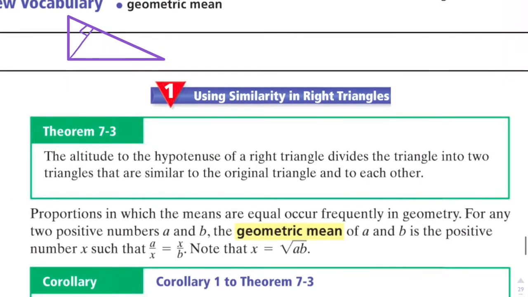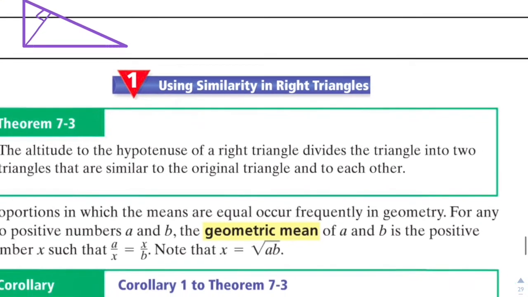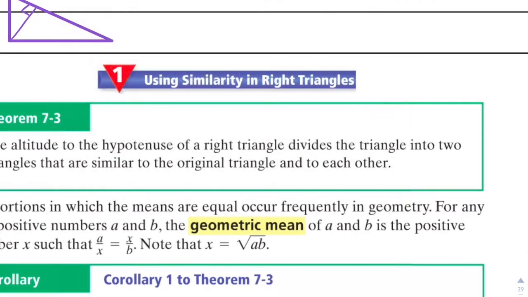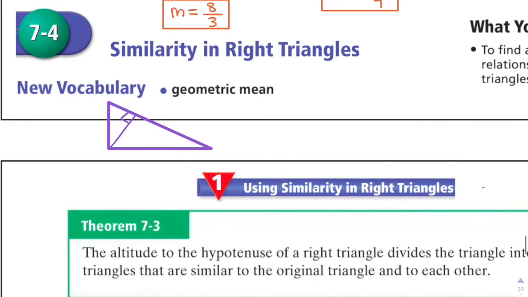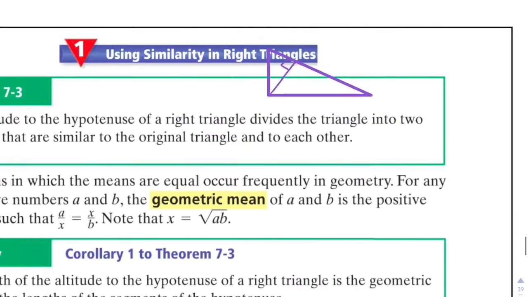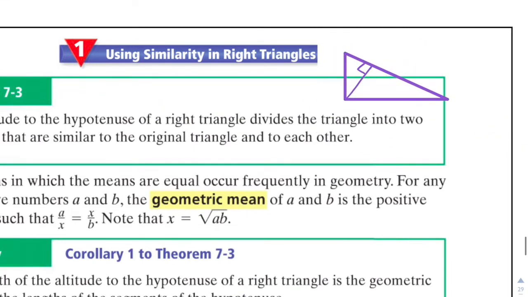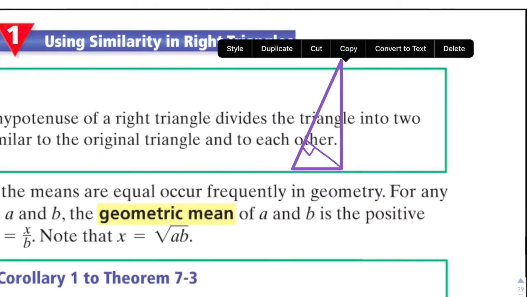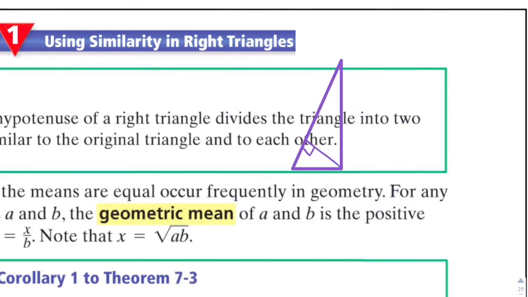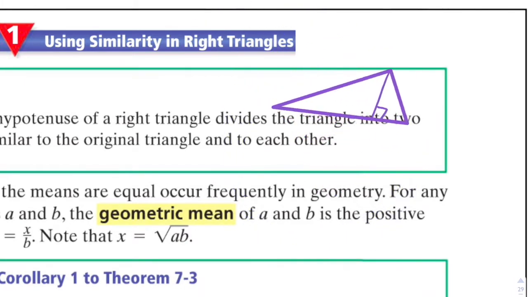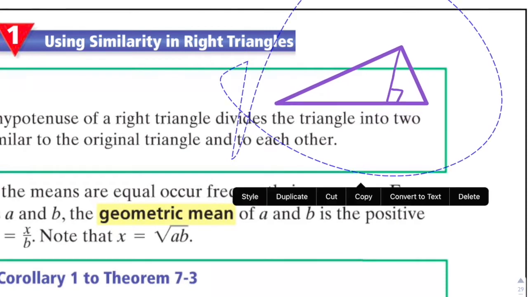So the altitude to the hypotenuse. Again, the altitude is that thing that comes directly downward towards the base of the triangle. I drew it right here. Here I'm going to drag this triangle over. That is an altitude. See that right angle there? So the height of the triangle, let me rearrange it. I'm going to spin it. Whoops, so it's easier to see. Let's try this again. That right there, the height of the triangle, is its altitude.